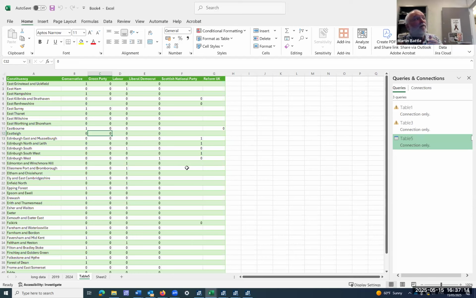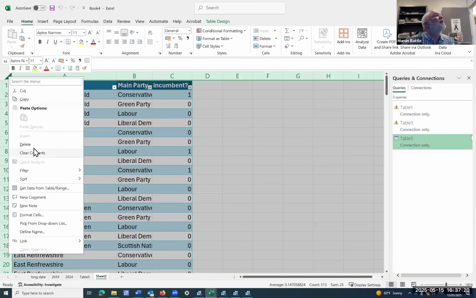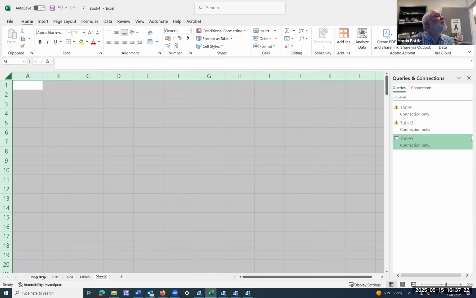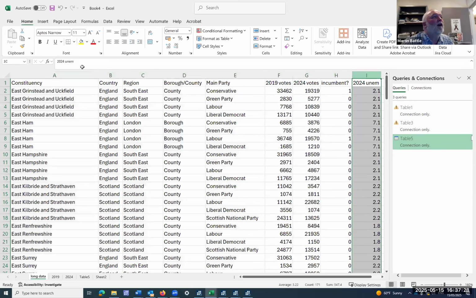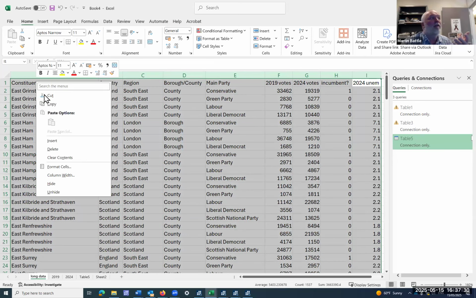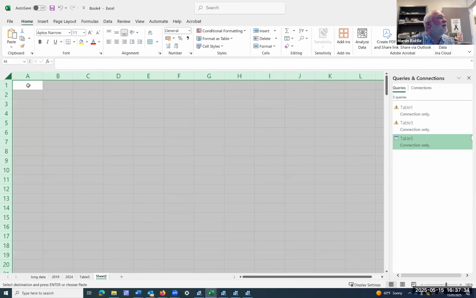Now, what I need to do is merge these all together, but I also need to merge them to the country, region, county, and unemployment, right? Because those things aren't varying. Those are the same in each district. So I'm going to copy this, paste it into here.